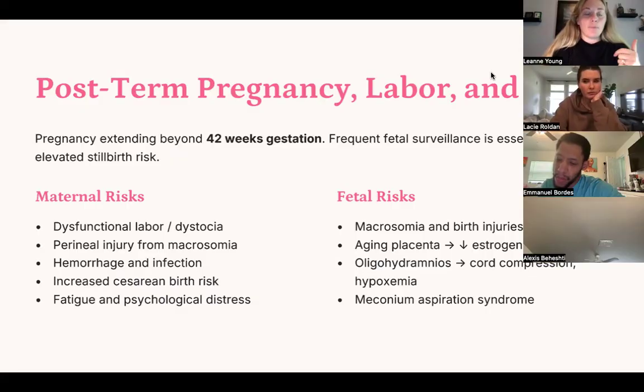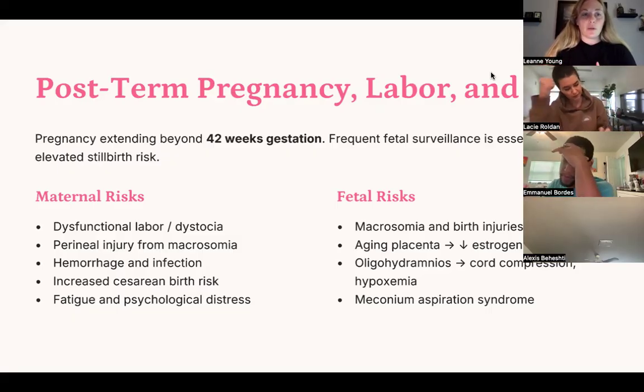So what does that mean for our baby? Baby is not going to be getting as much oxygen. On the monitor, the baby might not have as much variability in its heart rate. So we're going to see signs and symptoms of deoxygenation in this baby because this placenta is aging out. All right. That is the biggest risk factor with a post-term pregnancy.